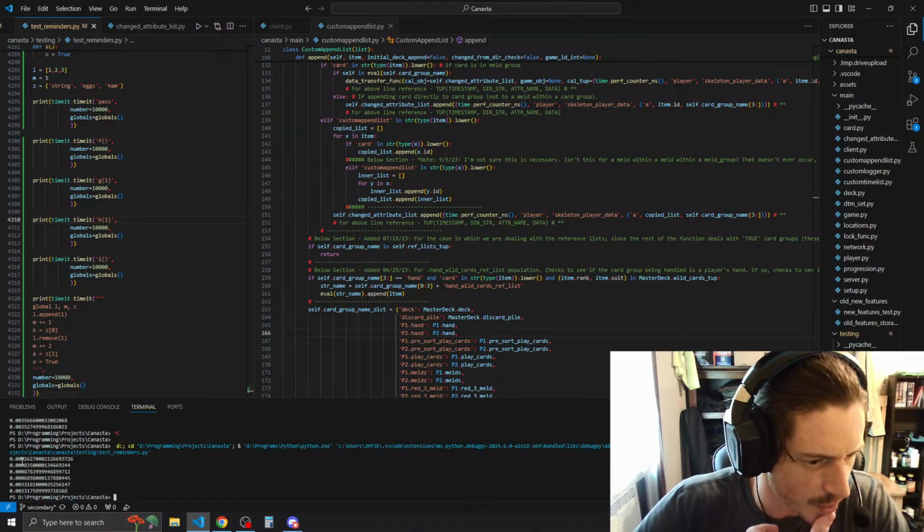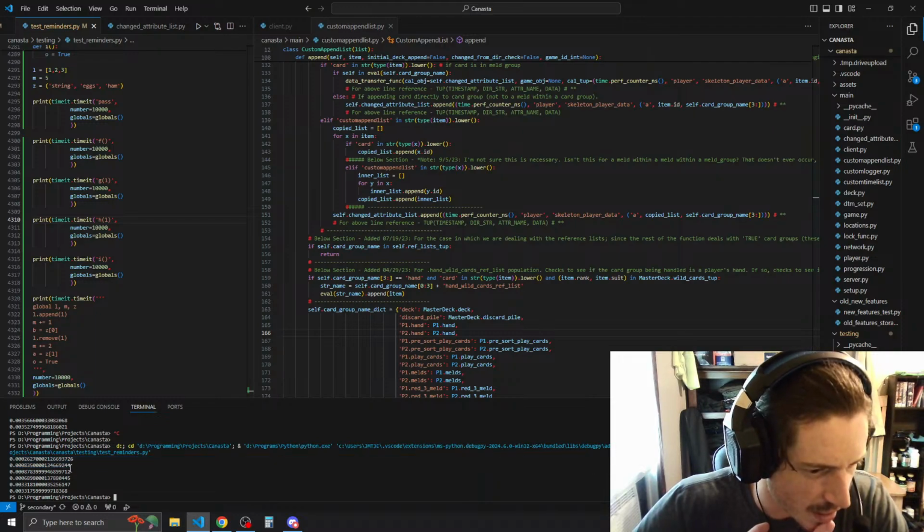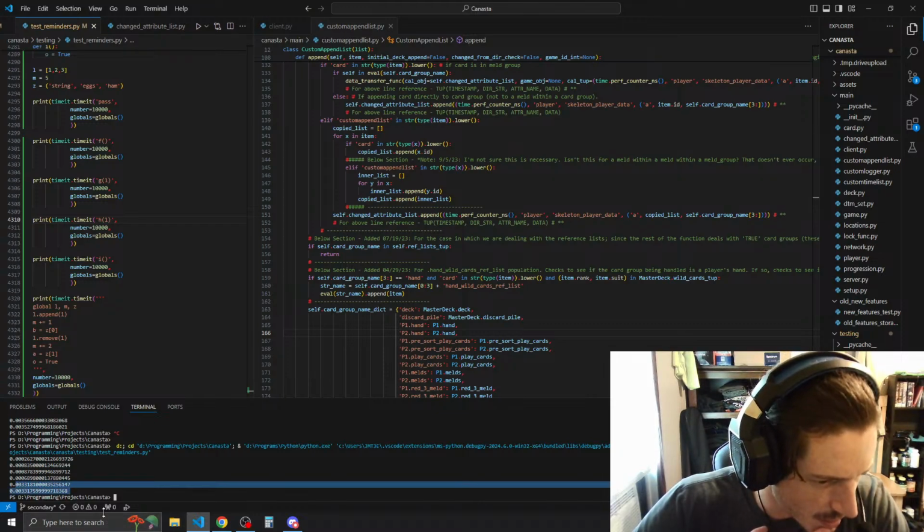So these are the first ones. These two right here, 0.0002 and then 0.0008. So that's 6/10,000th of a second, and then this difference is going to be 0.003, and then so it's virtually no different.